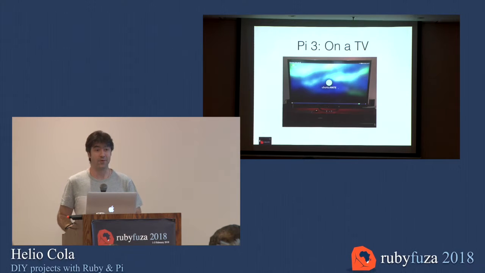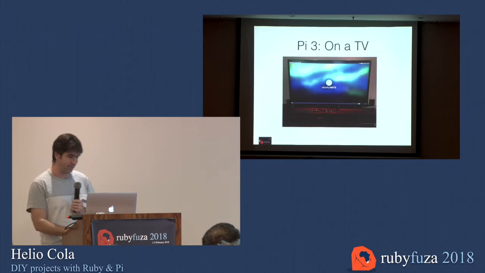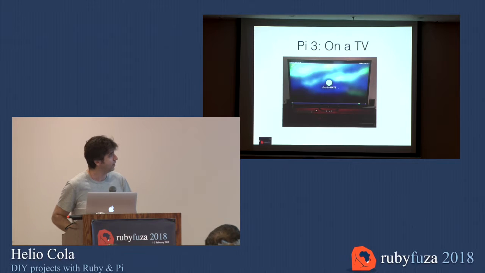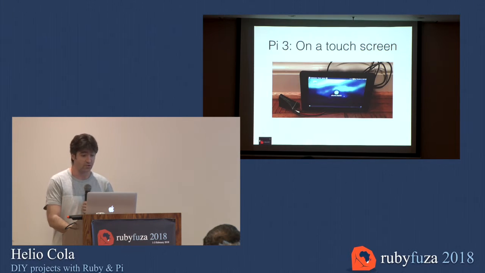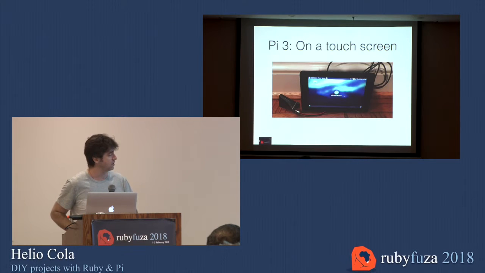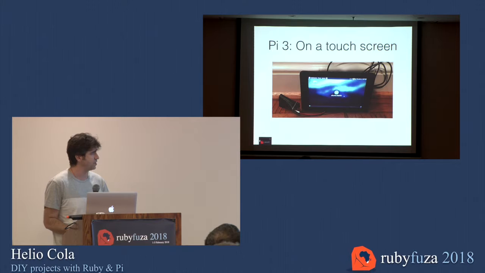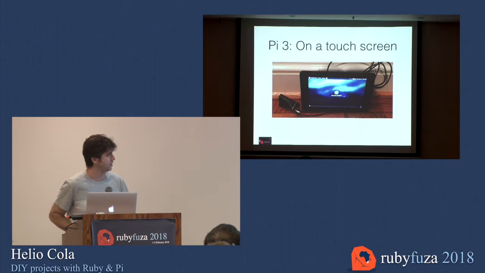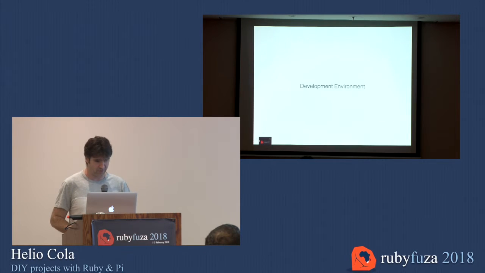But after you power up, you plug in your TV, and if you have like a 72-inch TV at home, that's what it looks like. That's a Raspberry Pi 3 with Ubuntu Mate on my TV, and there is a keyboard and a mouse over there. This is what it looks like on the 7-inch touchscreen display, and that black thing over there is an infrared motion sensor. I'm going to talk a little bit more about that if I have time.